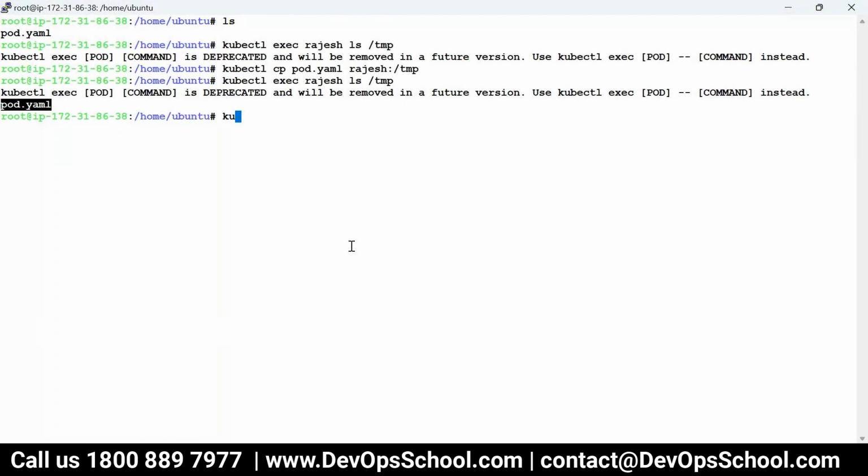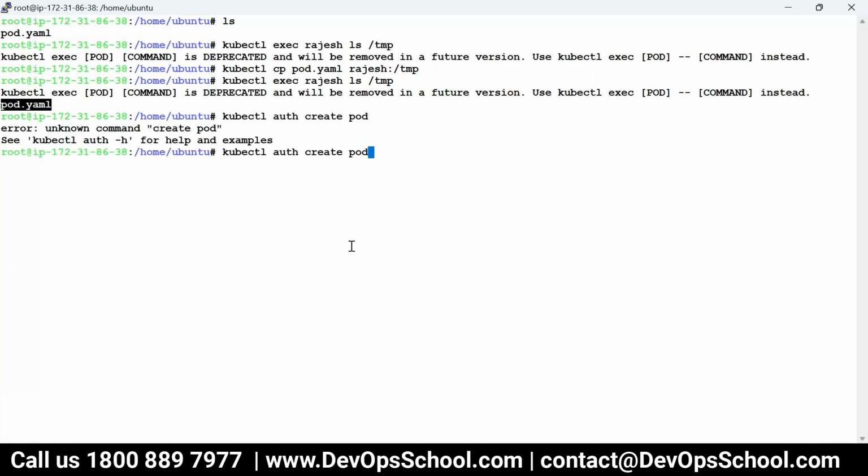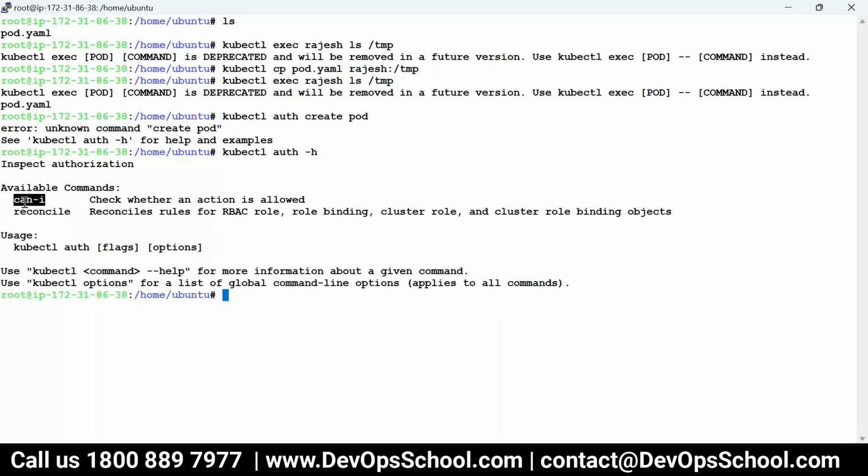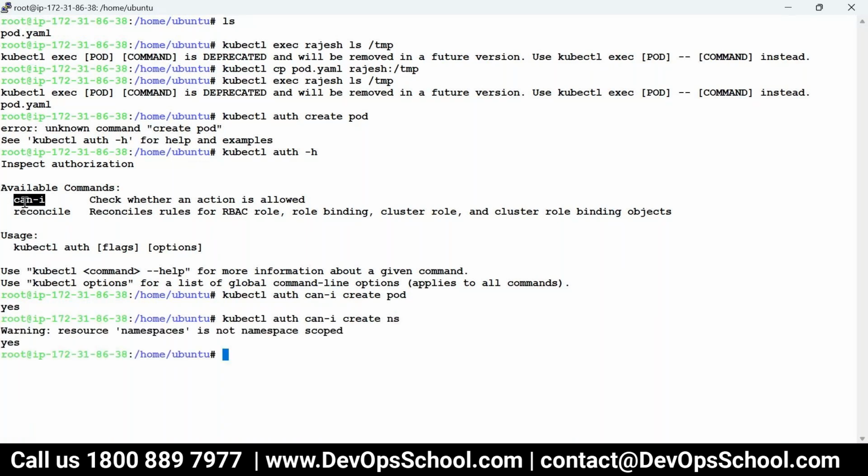So for example, kubectl auth can-i create pod. Yes. Can I create NS? Yes. Remember that -h is a magical command. Because you can check your permissions whether you are allowed to do or not. By default, right now you are admin, so everything is coming yes.